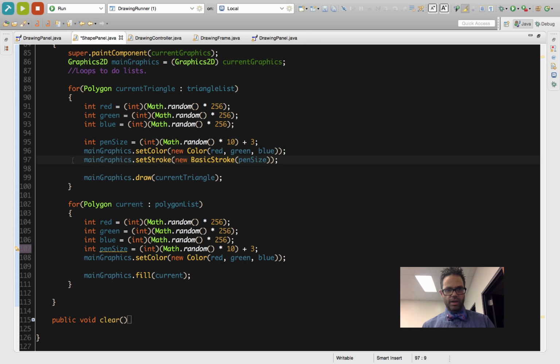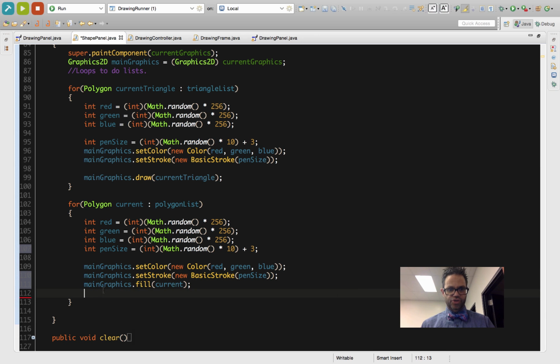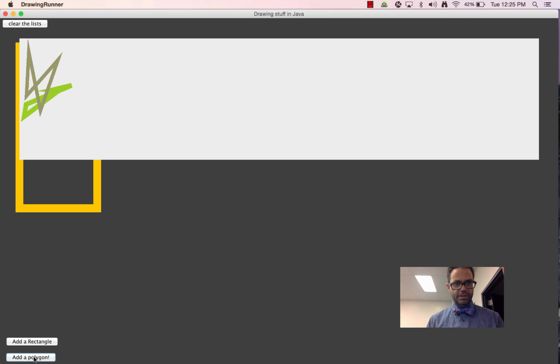And so we'll grab that as well. And instead of fill, we'll change that to draw. And now when I add a polygon, we can see that lovely shape right here. It says a 4-pointed one. You can see those sharp cuts that it makes and how we have those empty spots inside it, and we can have some really cool nifty things. And we have the clear list right there.